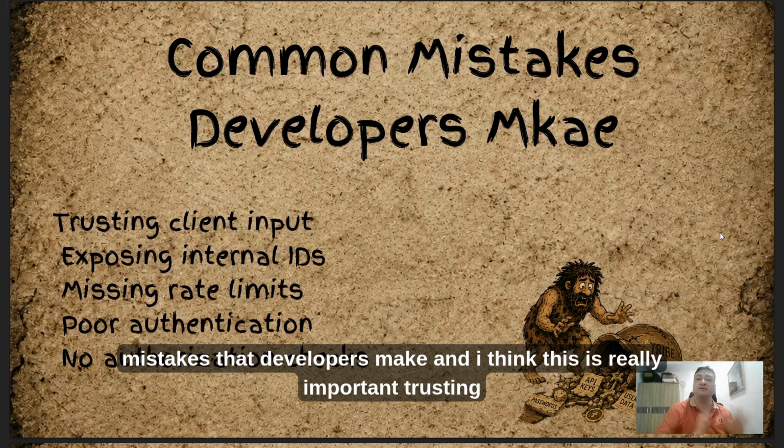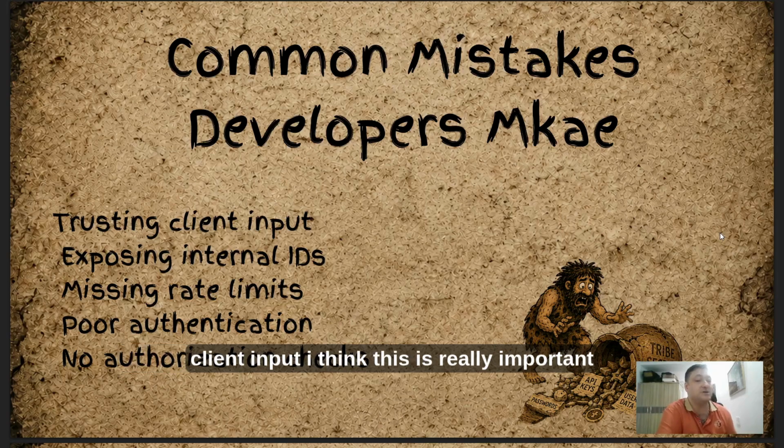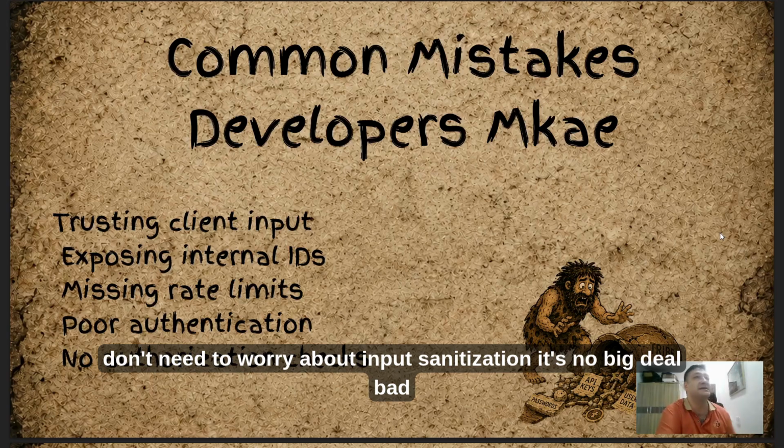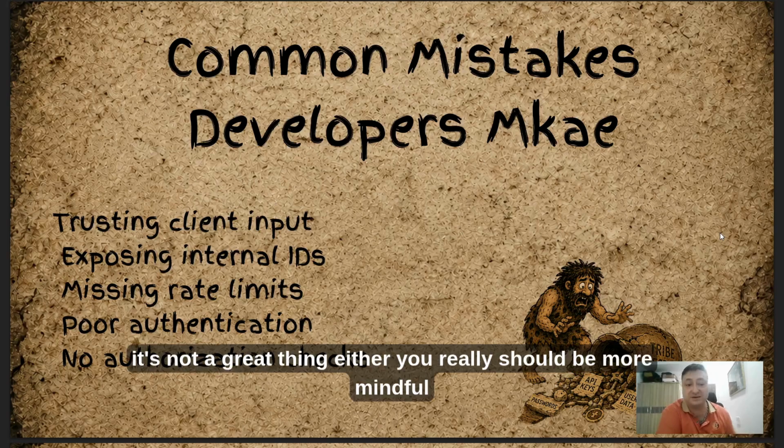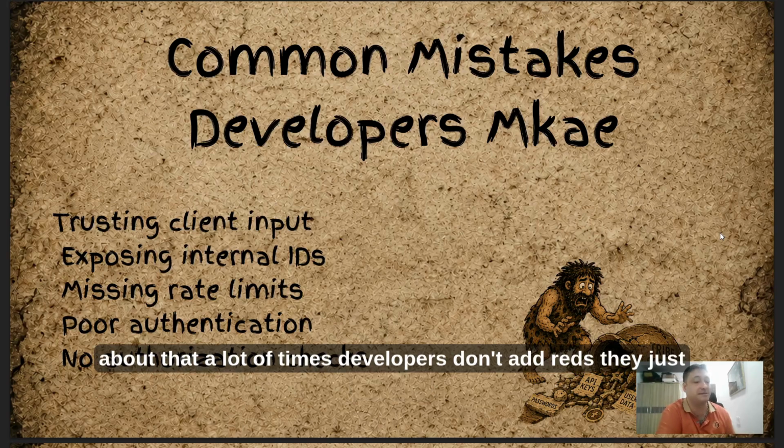Okay, so some common mistakes that developers make, and I think this is really important. Trusting client input. Many people did say, oh, it's okay, we don't need to worry about input sanitization, it's no big deal. Bad answer. Exposing internal IDs is really not a great thing either. You really should be more mindful about that.